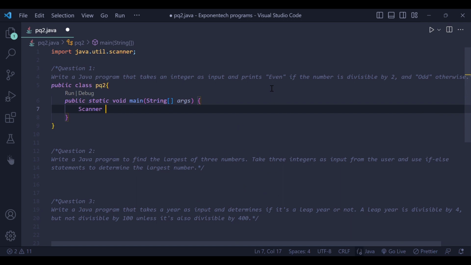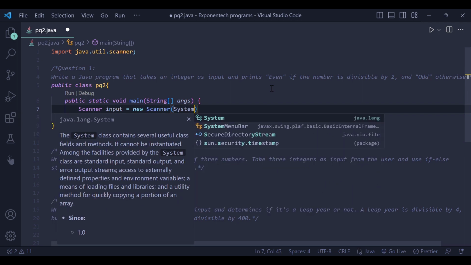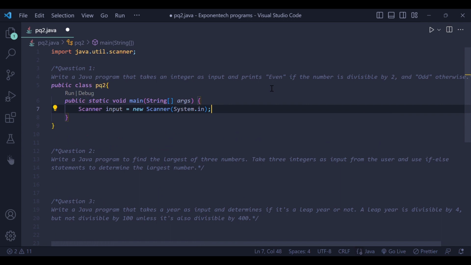Scanner, then variable name, let me give it as input, is equal to new Scanner(System.in). So this is the syntax of writing the Scanner class. By using this Scanner we will take the input from the user. So input here is the variable, it will help us to take the input.